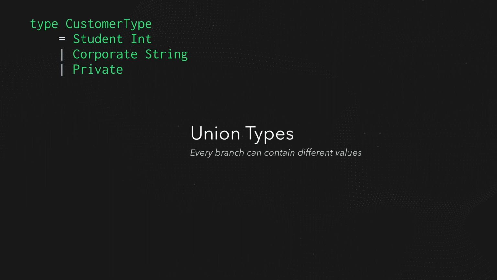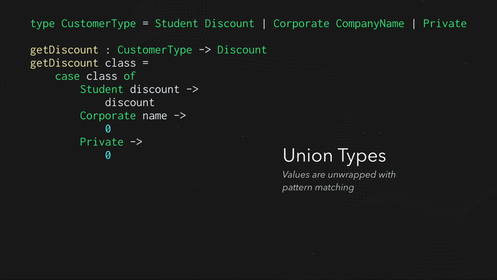And on the other side of things, you would unwrap it using something called pattern matching. I think when I discovered pattern matching, that's probably the most excited I've been since I was in computer science at school, learning new stuff. So you use the case keyword. You say, what do I want to match? So I want to match on a customer type. So then Elm knows that it's either this value, or this one, or this one. So the IDE can just automatically insert all of these for me.